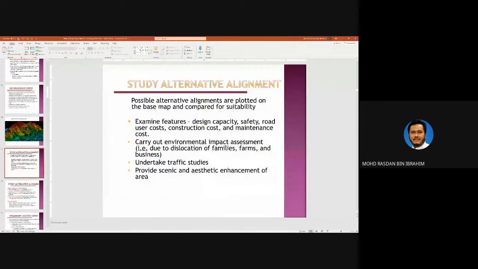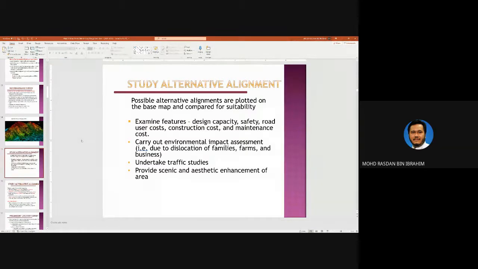All right. Study alternative alignment. You need to examine the features: safety, road user cost, construction cost, maintenance cost. Every alignment that you suggest will have different capacity, different user cost, and construction cost.